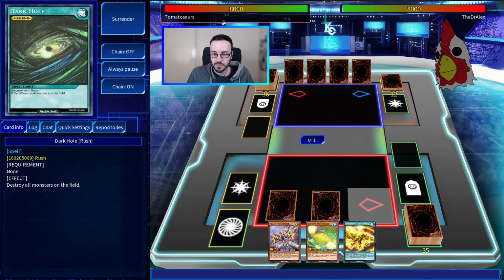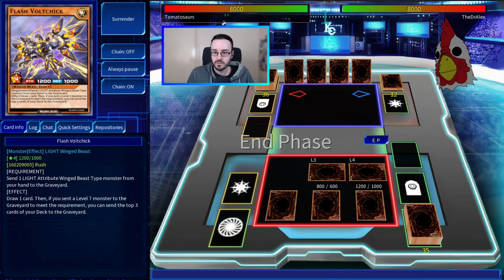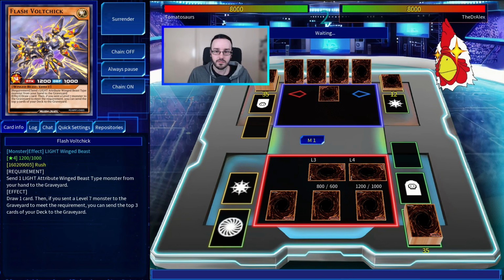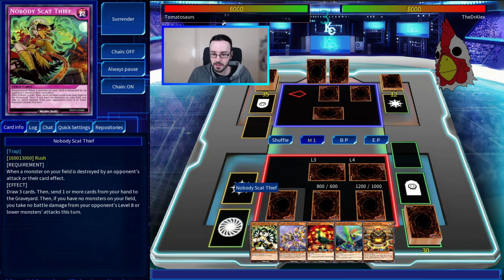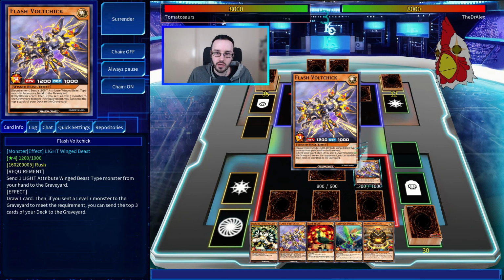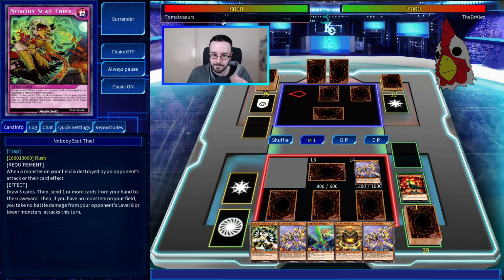Not the best open, but we can make do. Okay. We can empty our hand, which is something. Oh, I cannot. Okay. Well, we can flip over our Flash Volchik. So I can send a light attribute wing beast monster from my hand to the graveyard to draw a card, and then if I send a level 7 monster to the graveyard, I can mill 3. So we will go ahead and use its effect, and I will be discarding Bomb Heart to draw a card.